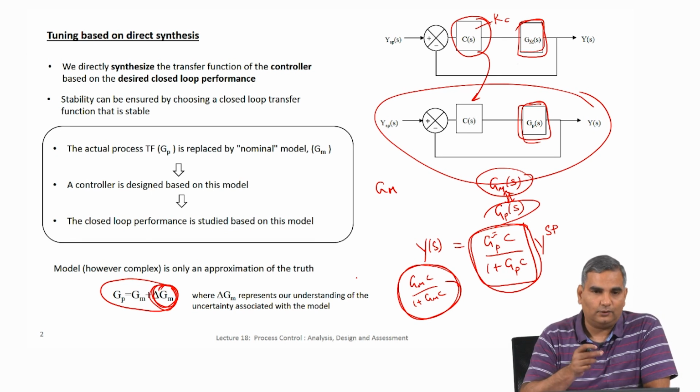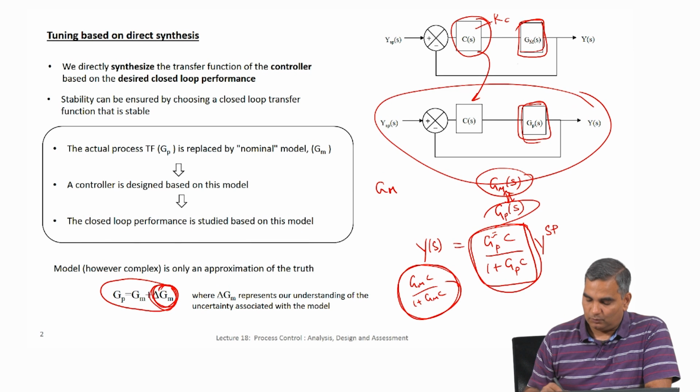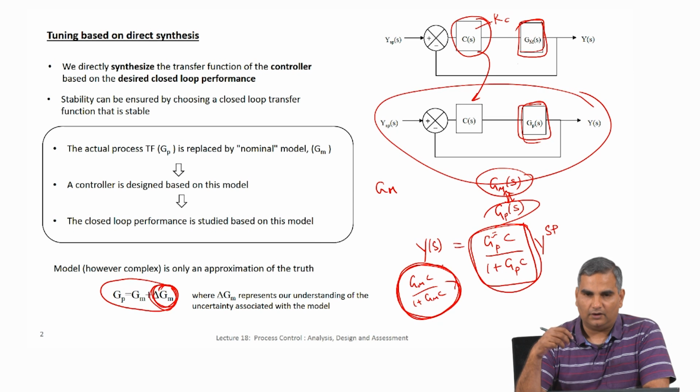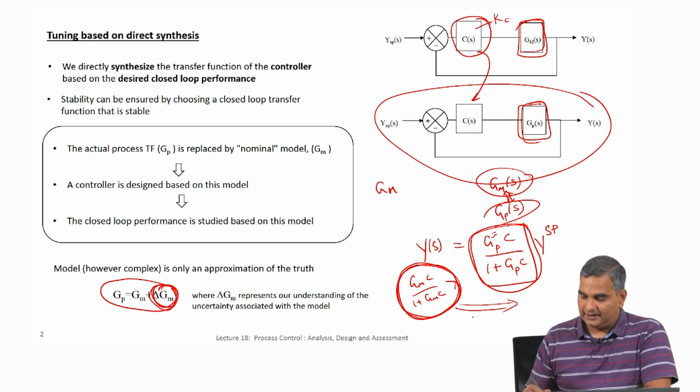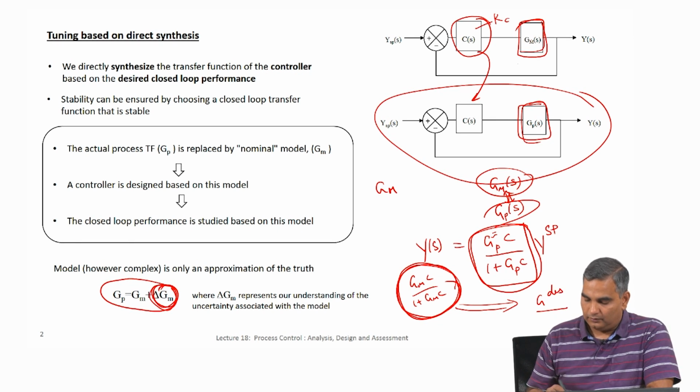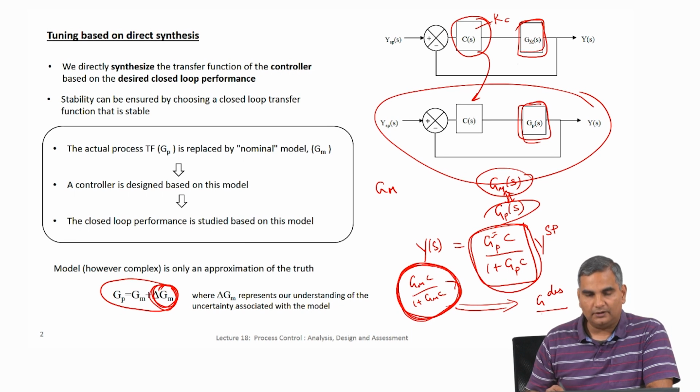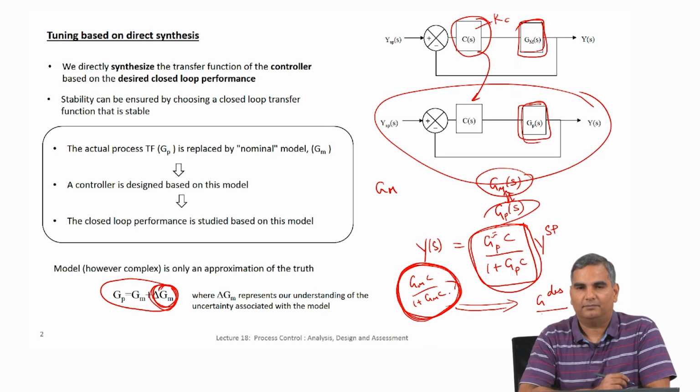Instead, another way to think about the same thing is, this is what is ultimately deciding the performance in the closed loop. So instead of doing all these complicated things where you choose a control structure and then back off and so on, why not I specify what my performance transfer function is. I directly say I desire a transfer function of this form. Now this is what I will get from a control design, this is what I desire. If I equate both of these and then compute a controller, then once I put that controller back in, I will get my desired performance.